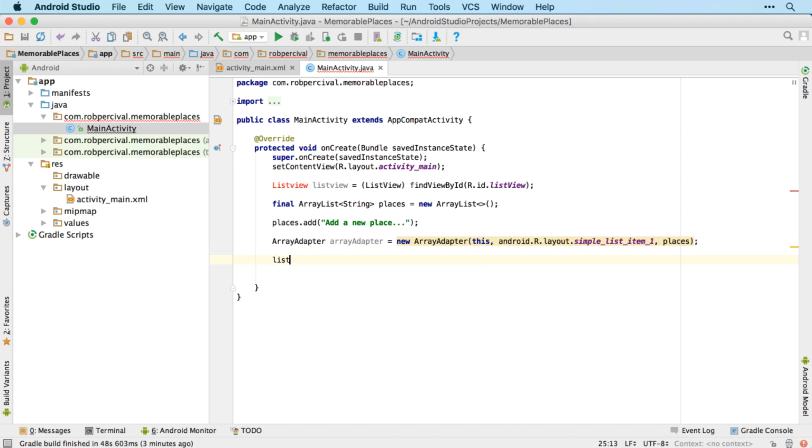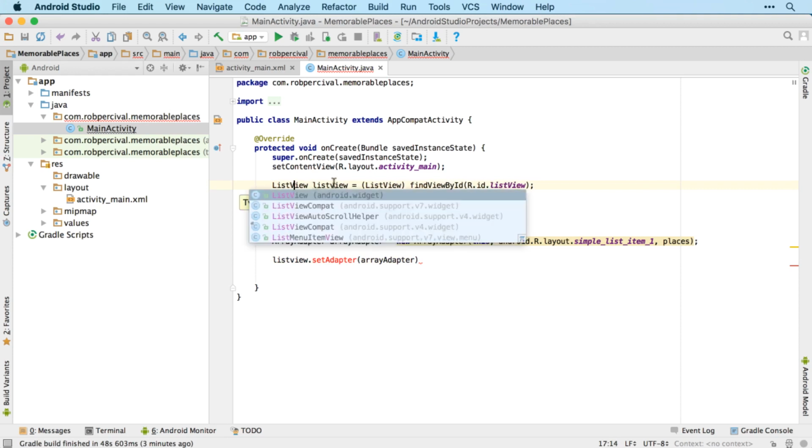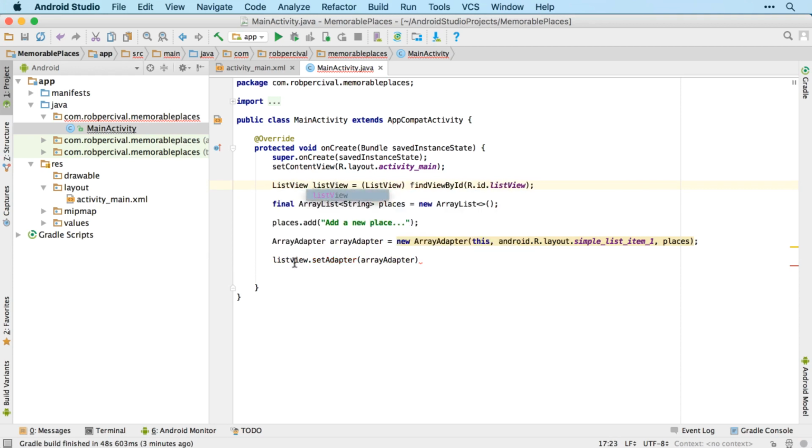And then we'll take our list view and set the adapter. Array adapter there. I think that should have a capital V, and I'll make that a capital V as well.